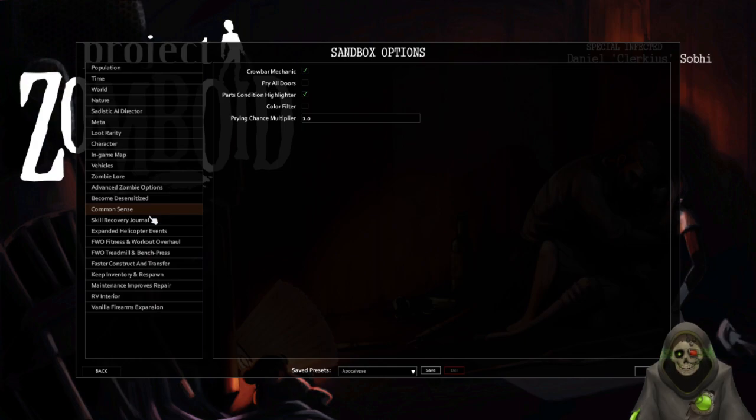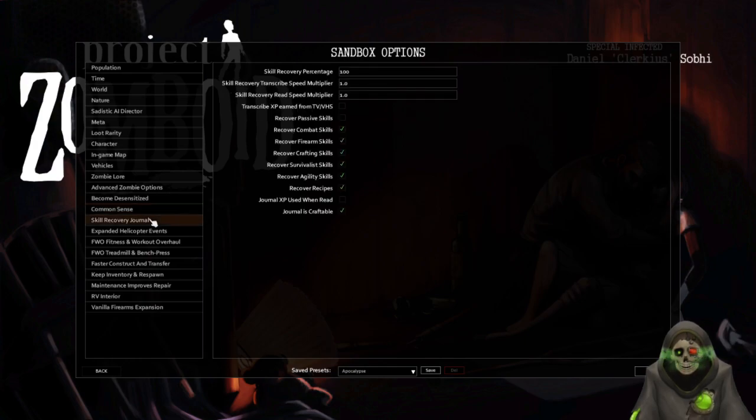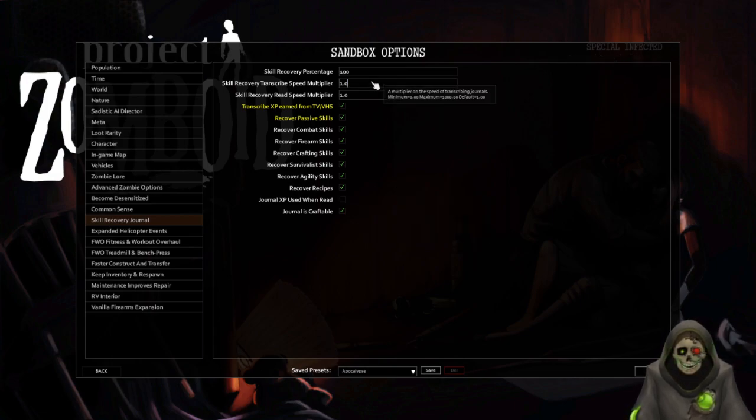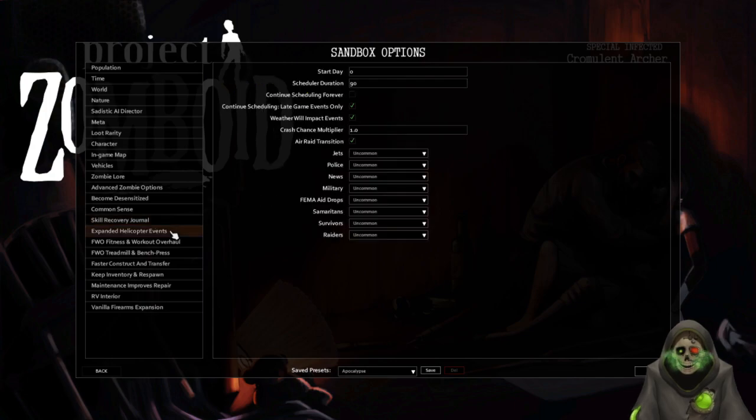Become desensitized, that's fine. Common sense, that's fine. Skill percentage recovery, that's fine. Inscribe XP, earn from those. Recover passive skills. Journal XP used when read. Let's go ahead and speed these up to 25, though, for transcribing and reading the books, just in case we do die. Expanded helicopter events. Jets, news, military, stuff like that. FEMA aid drops.